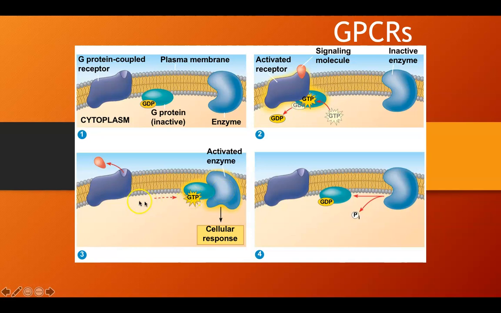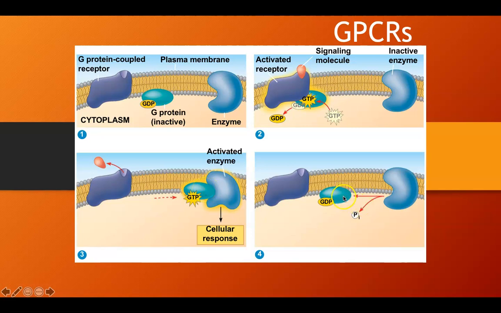Now, once this happens, the signaling molecule will be released. Any conformational changes in shape are temporary, okay? And that's one way that the signal can be regulated, because this G protein, once it activates the enzyme, the GTP will be dephosphorylated, turning it back into GDP, which deactivates the G protein. This G protein will only be activated again in response to another ligand binding to the receptor. Therefore, this is one way to regulate the cellular response.